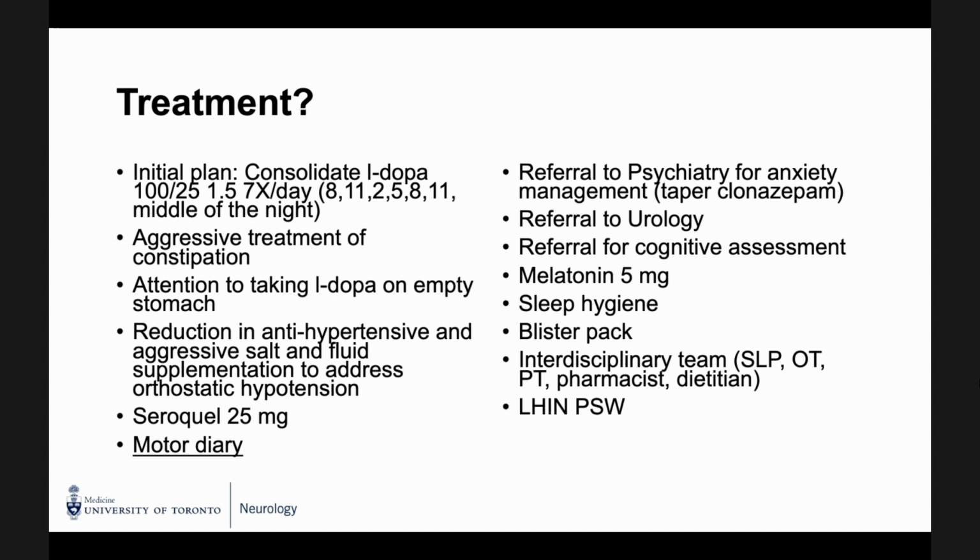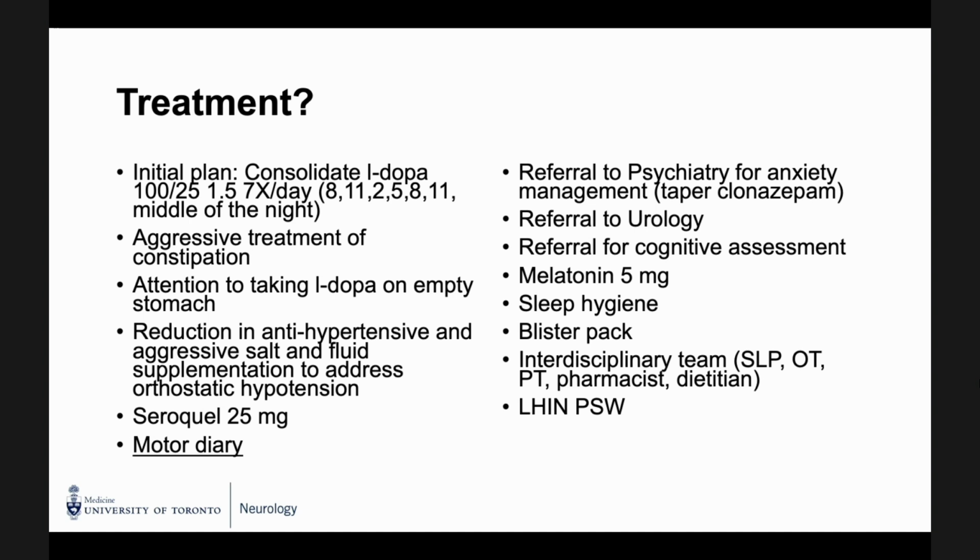In that first setting, we actually had her get completely cleaned out with a colonic prep to make sure that she was totally cleaned out, and then put her on a very aggressive regimen of diet and Restoralax and other agents to ensure that she had a full evacuation every day. We asked her family doctor to reduce the antihypertensive medication, and we also aggressively repleted her salt and fluids. She was fluid restricting because she had to urinate all the time, so she didn't really want to drink, but she ultimately became dehydrated. So we wanted to address the orthostatic hypotension.